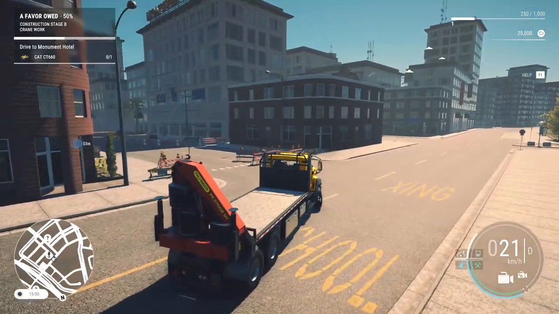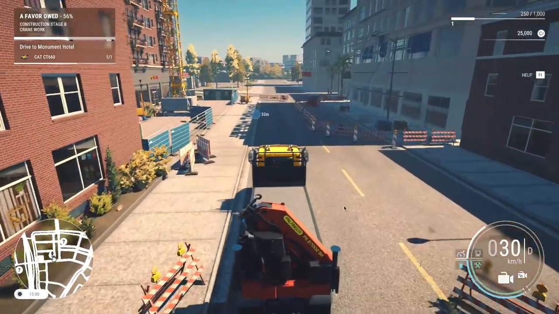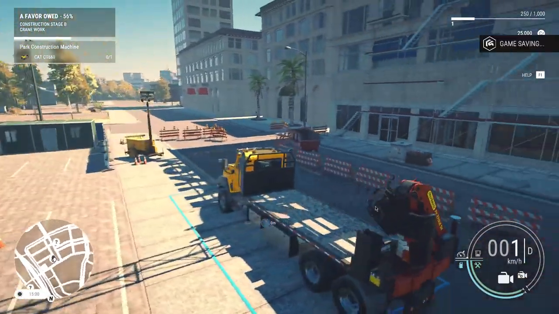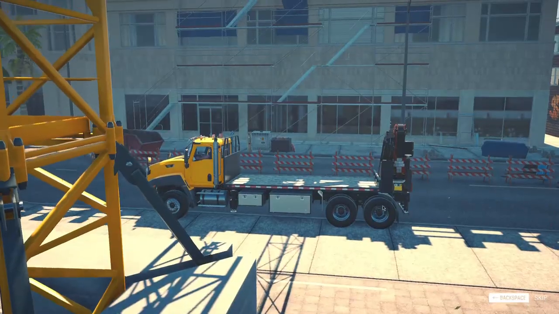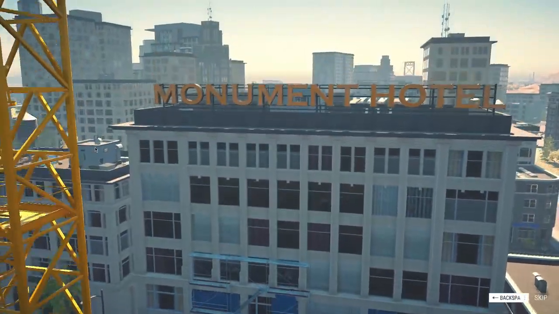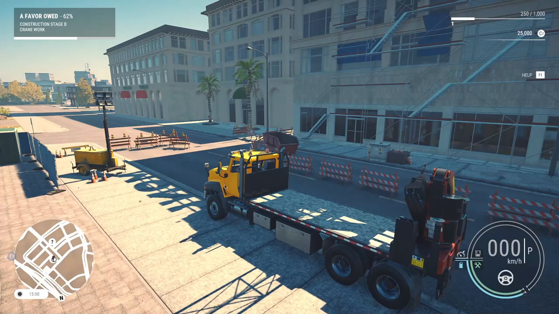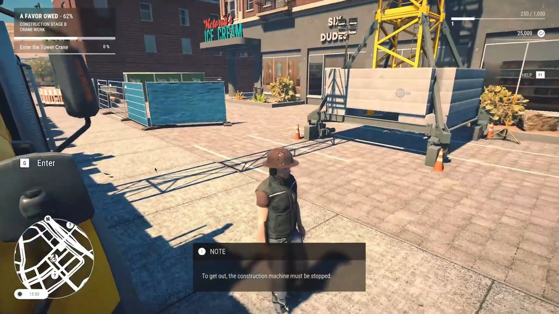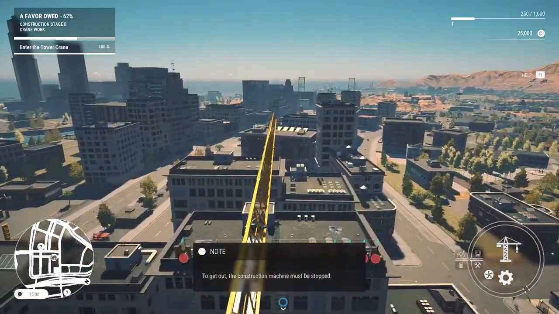Monument Hotel is where we're headed. It's right here in front of us. We're robbing some letters off of this sign, apparently. We're going to pull up right here into this zone. There we go. And you see on the left side here, this tower. It's a tower crane that we're going to be using. You can see right there, ECB, to get the letters off the crane. Again, that camera flips around, so just get used to that. It's going to happen. All right, so here we go again.